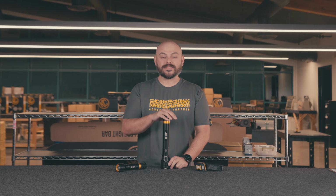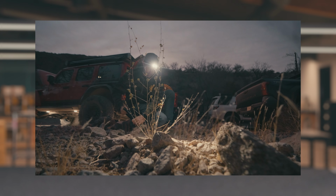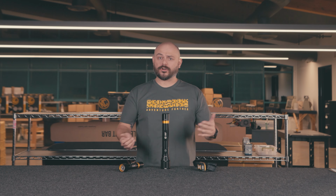So right here in the middle, this is our new 7K flashlight. We also have a smaller 3K handheld flashlight. And then finally, to round it all off for right now, we have a magnetic headlamp and task light all in one.